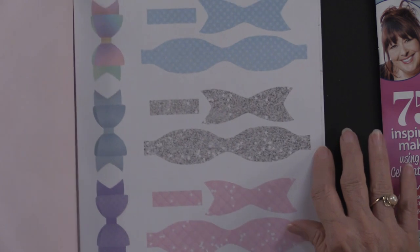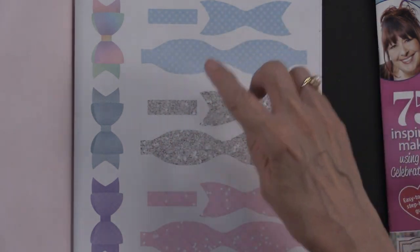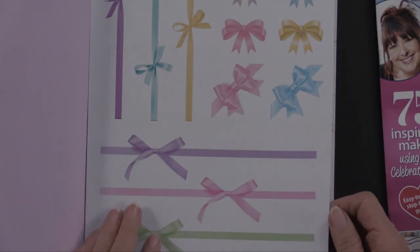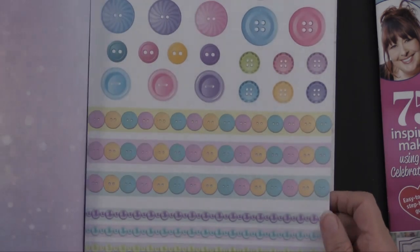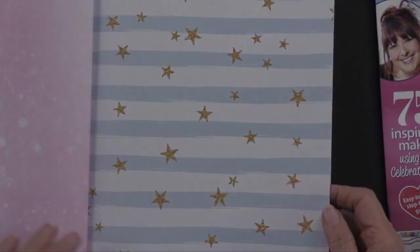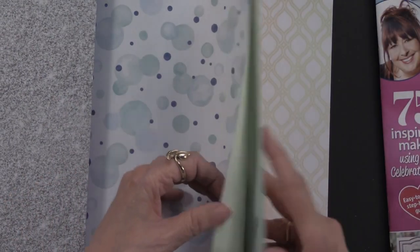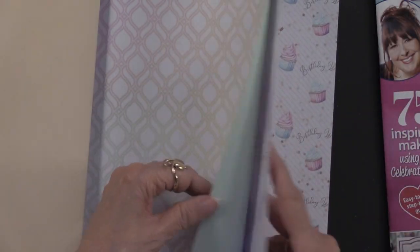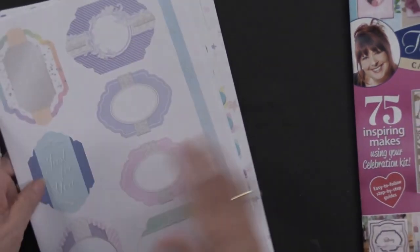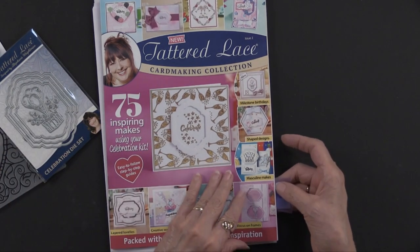With these cutouts you can make a bow — just bring these ends together in the back and fold that over, and you've got this piece to go on top so it looks just like that. There are 26 cutouts in all, and then there are also nine double-sided papers. You can see they're very celebratory and fun — double-sided, so you've got lots of ideas and lots of things to use. We've got cupcakes, birthday wishes, and dots. Okay, so all of that — now let's get into the magazine and see what you can do with all of this wonderfulness.